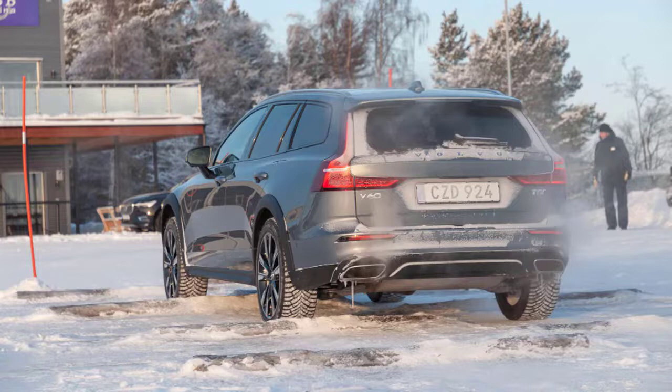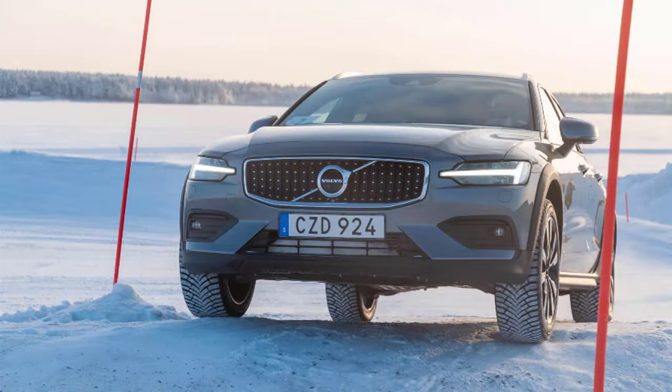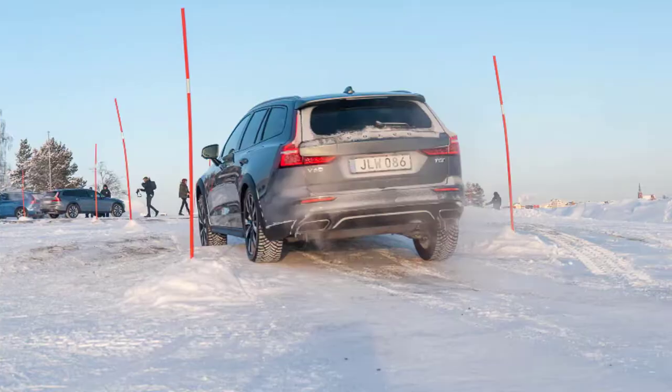Volvo has been pumping out Cross Country models since 1998, with the lifted wagons almost always outselling the regular variants, sometimes by huge margins. For example, the outgoing V60 Cross Country found more than double the number of buyers as regular V60s in 2018, and the V90 Cross Country outsold the standard V90 by almost 5 times, although part of that discrepancy is that the regular V90 is now special order only.